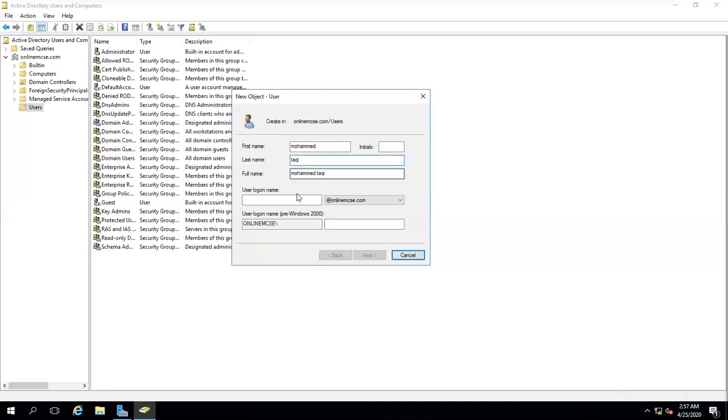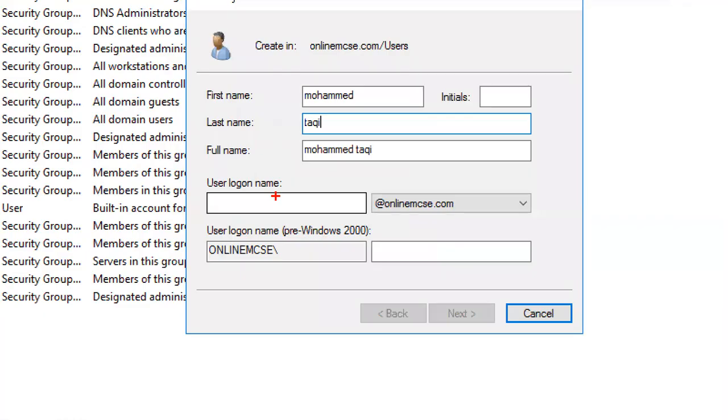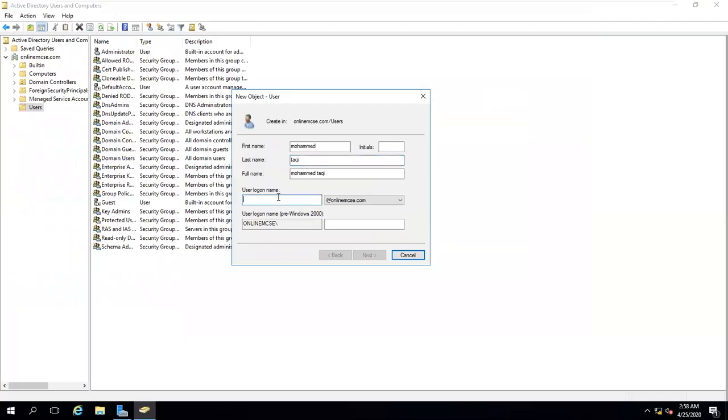This is one of the important options you can see here. We can decide the login name for this employee. Either you can give Muhammad or you can give Taqi. You can put any name, even a number. Whatever name is decided by the company, you can put. Let me give a name here. Let's say I want to use the name Muhammad, but the complete name will be Muhammad Taqi. But when I'm going to log in, the user name I have to use is Muhammad.